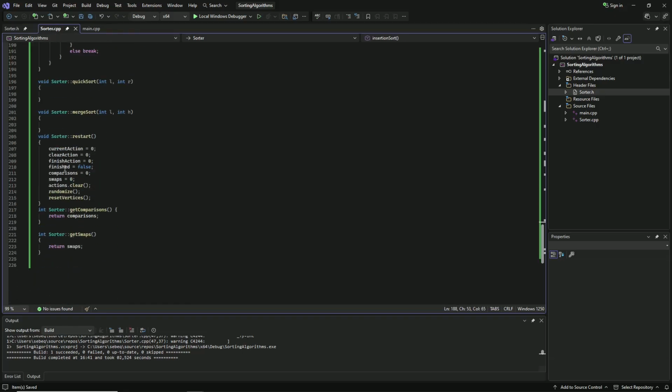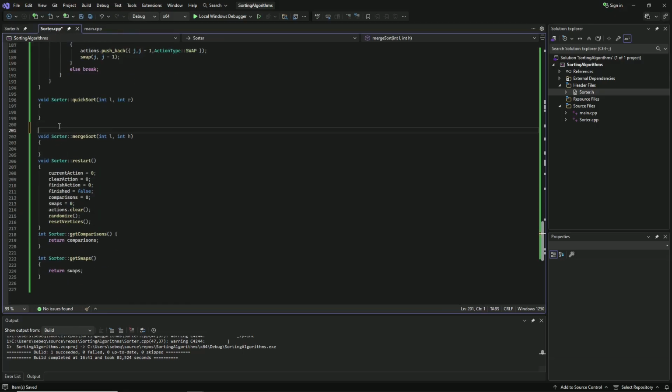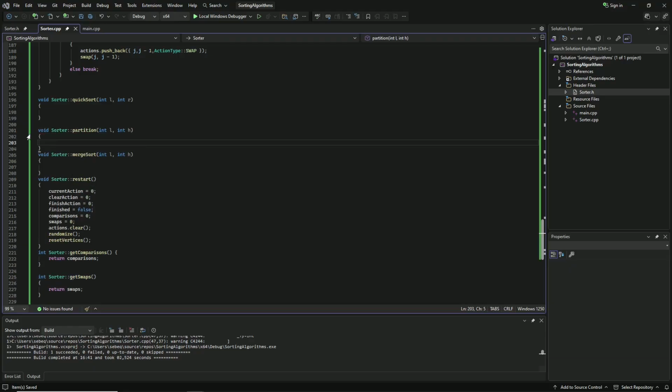Now, let's implement the partition method. So first, we have to get the pivot. The quicksort algorithm basically makes all of the elements left of the pivot smaller than the pivot, and the right of the pivot larger than it, and then recursively applies it across the whole array.